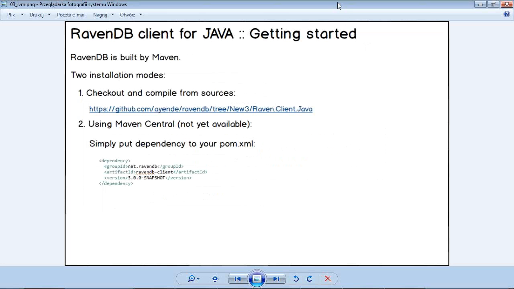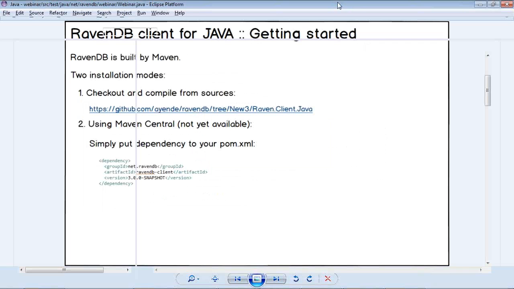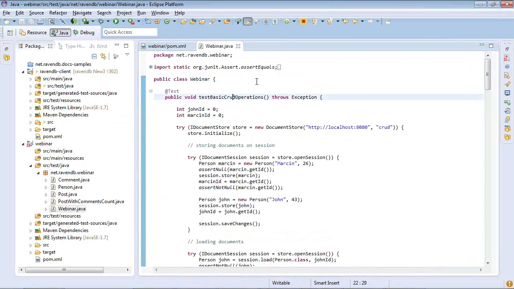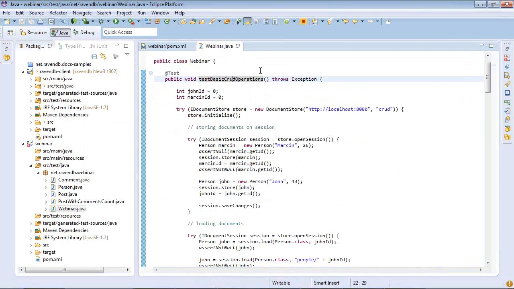Okay, we can now start showing some code examples. I've prepared it as a test case, and we actually support almost all features that the .NET client has, of course translated to the Java world, and made more friendly for Java developers.